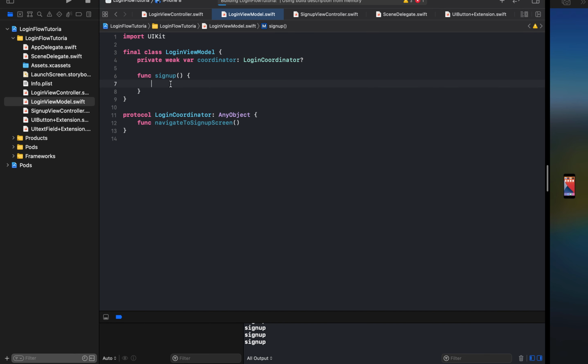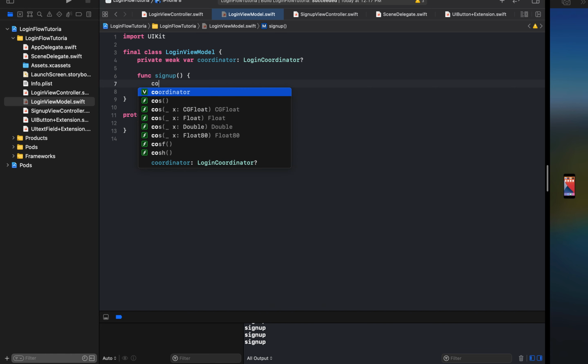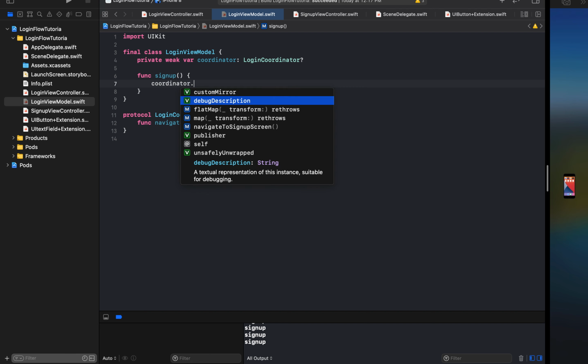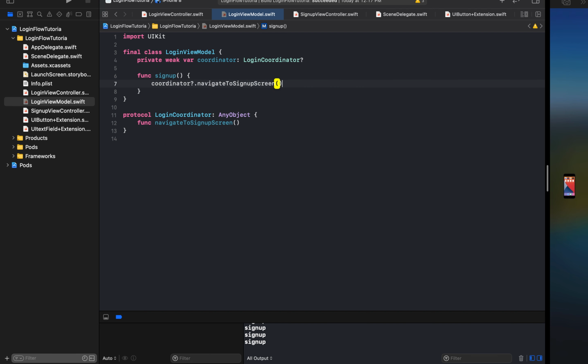This way it worked properly. Now whenever sign up is tapped, we can ask the coordinator to navigate to the sign up screen, right? And now we need a concrete implementation of this particular login coordinator.